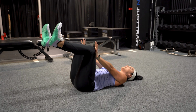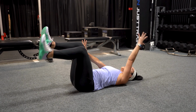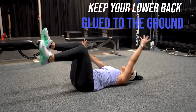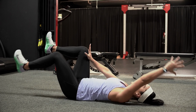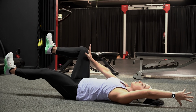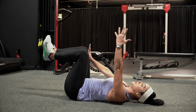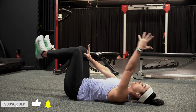If you want to progress it, you're gonna keep driving into one side, and then you're gonna extend the same arm and leg, come back. The key here is making sure you're keeping that low back glued to the ground. If going lower is too difficult, reach the leg up higher. Do whatever you need to do to keep that low back glued to the ground.